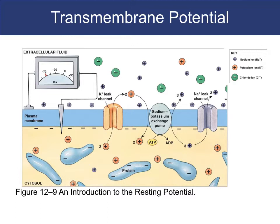The other thing is that we have this sodium-potassium exchange pump in the membrane. It's an active transport system, which means it is burning ATP, right? Active versus passive. Passive and diffusion don't require any ATP, but this is one of those pumps that does. And this little pump is constantly pumping potassium in and pumping sodium out. Sodiums are the blues, potassiums are these brownish colored, okay?